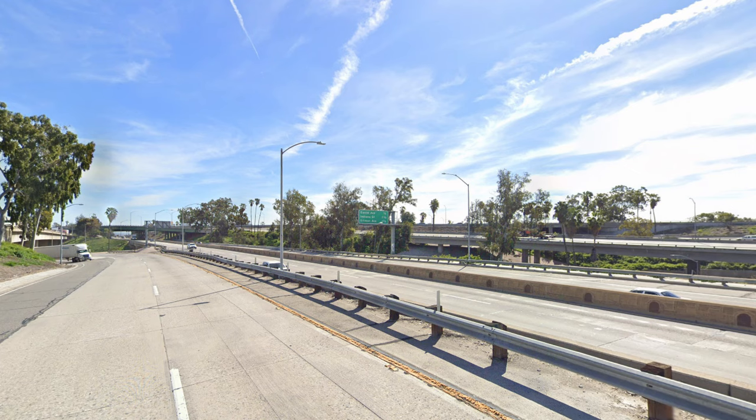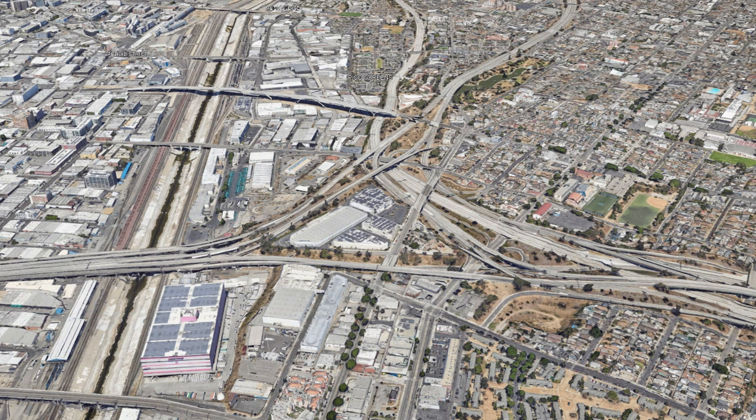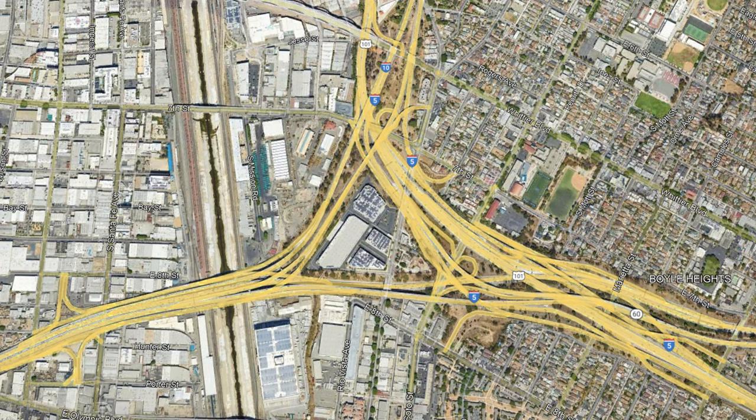This interchange suffers from too many different routes intercepting in one spot, being five-directional. It's triangular, with a bit of room right in the center for commercial development. There's basically constant traffic, being infamous for 24/7 backups and congestion. For most of the directions, you're basically forced onto around a mile of ramp, and it's mostly unavoidable — it's such a long, stringy interchange. In its defense, it's set up for disaster with its proximity to downtown, but it could definitely be prettier.